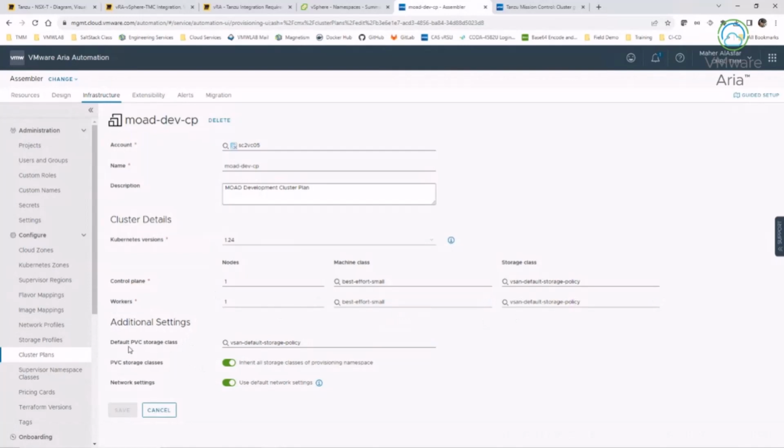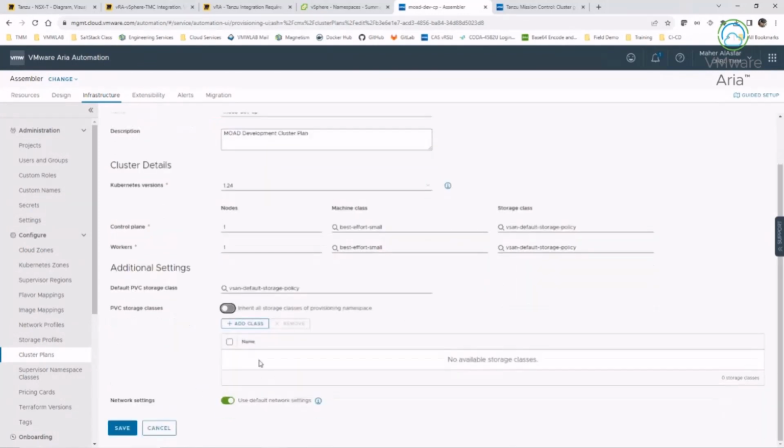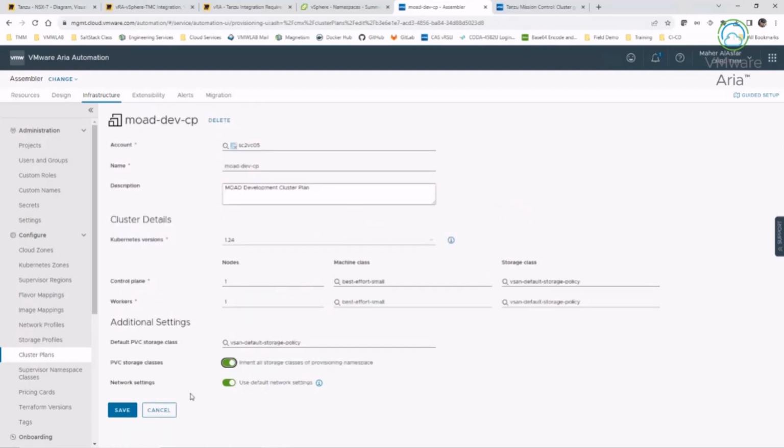Also, the default persistent volume claims storage class that we want to use, and then inheriting all the PVC storage classes and all the network settings. And if you have specific needs for the configuration of the TKG cluster that you're provisioning, you can toggle those off and select a different storage class for your persistent volume claims.